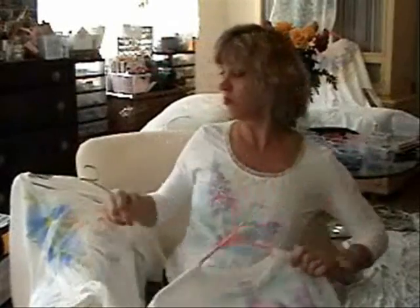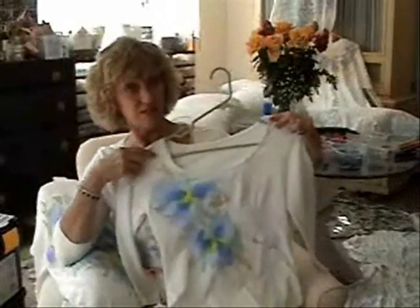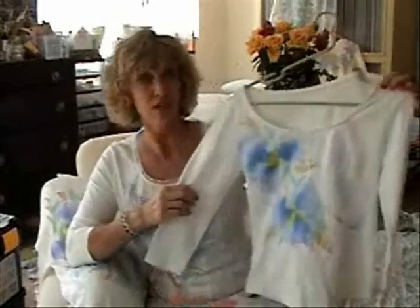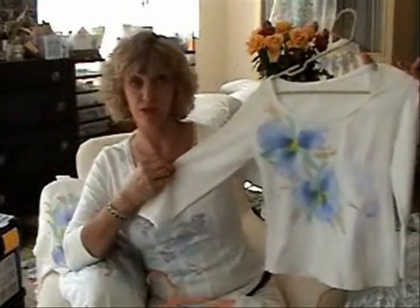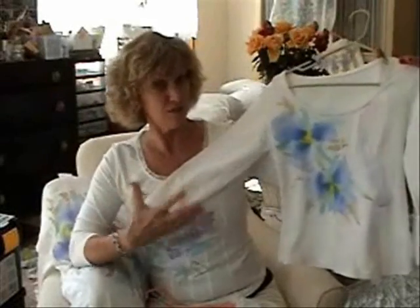Other people will want to just paint. Here's another sample of flowers that are done — I'll be outlining this, but you may want to keep it as it is. Some people are much more purists and they want just paint, so that'll be up to you. If you feel that your design is good, just let it be.